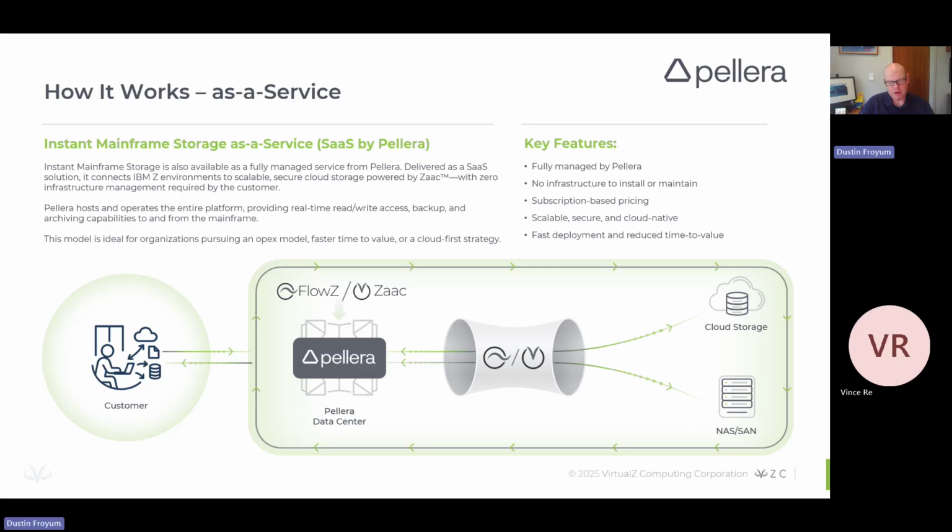We've got some really great partners in this space as well. So check out our partner page and you can see if there's a partner there you're already working with, or just reach out to us and we'll be glad to talk through. We work with just about anybody, so we're happy to make this work for who your preferred partners are. But this is kind of the SaaS view of instant mainframe storage in particular.